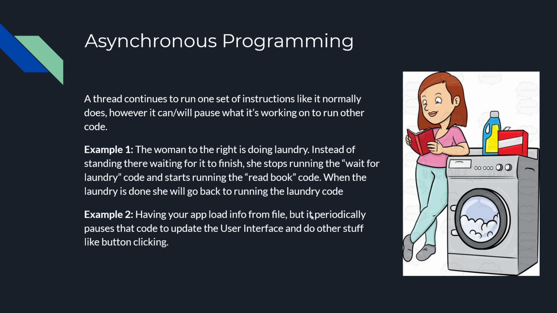Another example is having your app, and this is a real-world example. Your app needs to load a database from file, like all the users connected to your website. Let's say you have hundreds of thousands of users. It's going to take a second to load all that, and maybe the hardware's bad. So periodically the program's going to stop loading data so it can update the user interface and the button clicking.